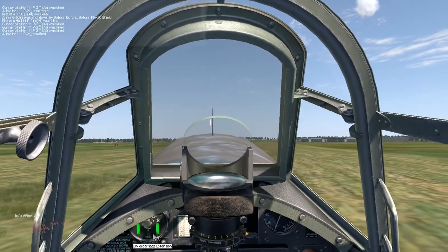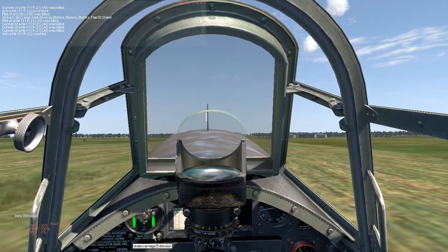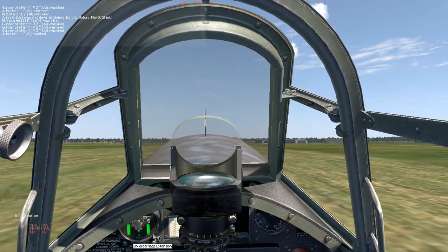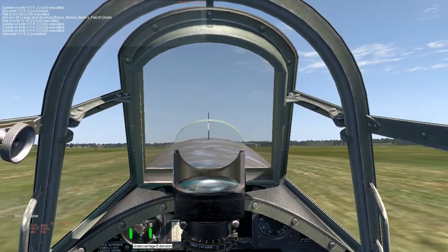Here we go. So gently ease forward on the throttle, a little bit of right rudder. Find that sweet spot so it doesn't swing. Hold that picture.